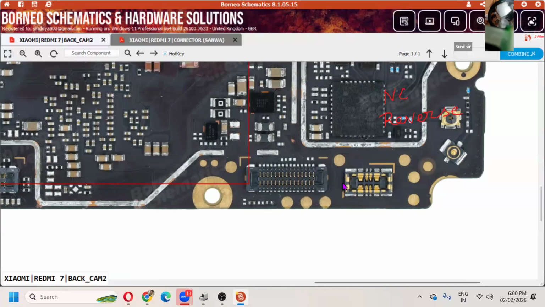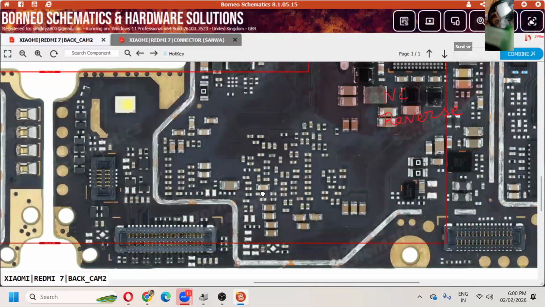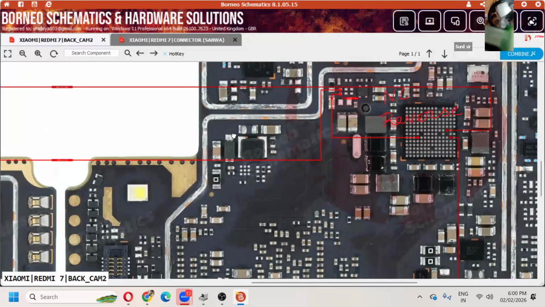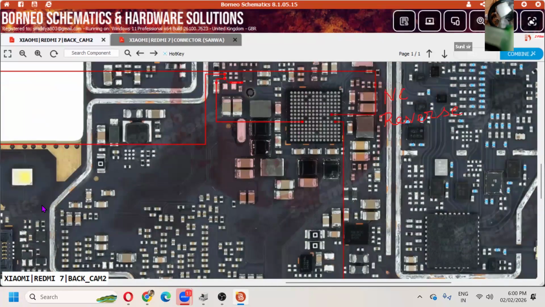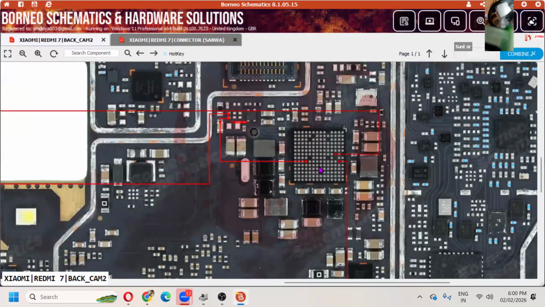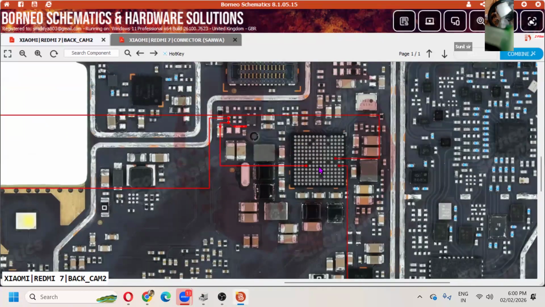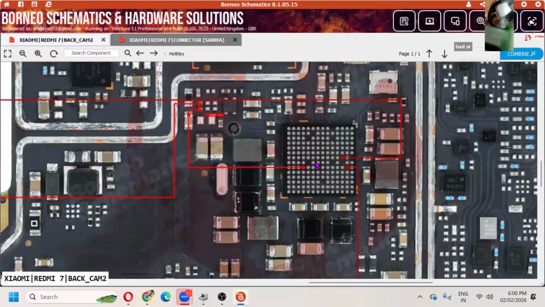If any line is disconnected from the IC, we must remember one thing. If any line is disconnected from the IC, then we don't get any GR in our multimeter. These things must be remembered. Okay. In this way, we can find out where we get the problem, from the CPU or from the power IC. Okay, guys. In this way, we can get the GR value.